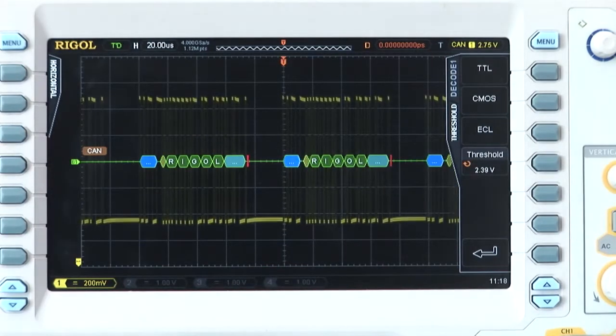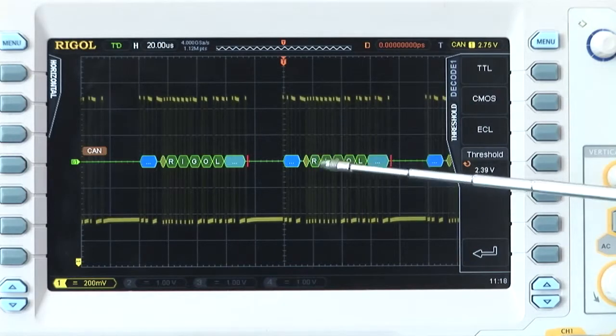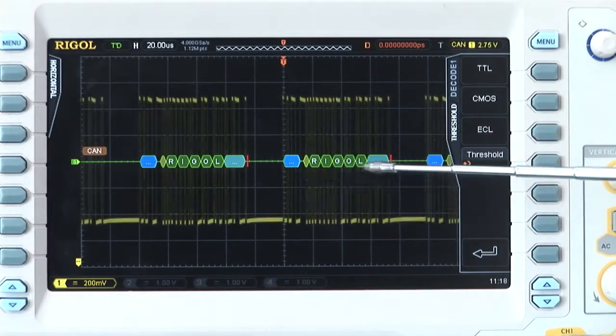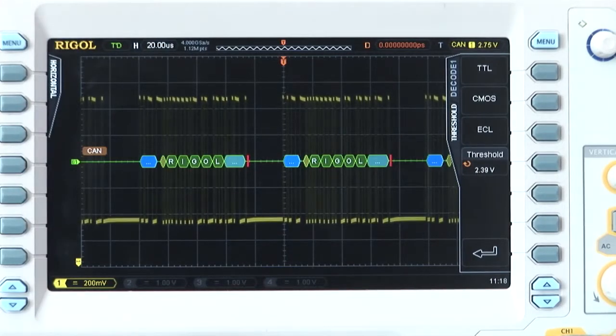Frame ID is displayed in hex digits in blue. Data length code, or DLC, is displayed in chartreuse. Data frame is displayed in green patches, or red patch if the data frame is lost. The cyclic redundancy check, or CRC, is displayed in light blue and also has a red error mark when an error is occurring.